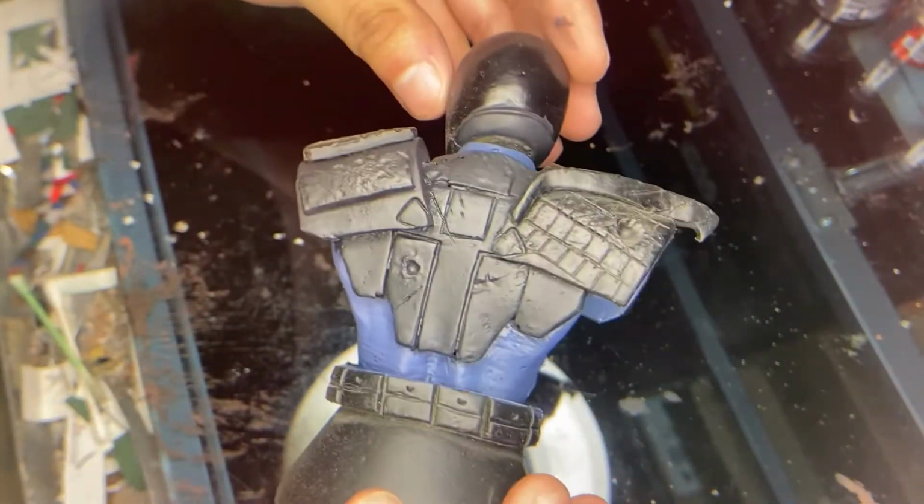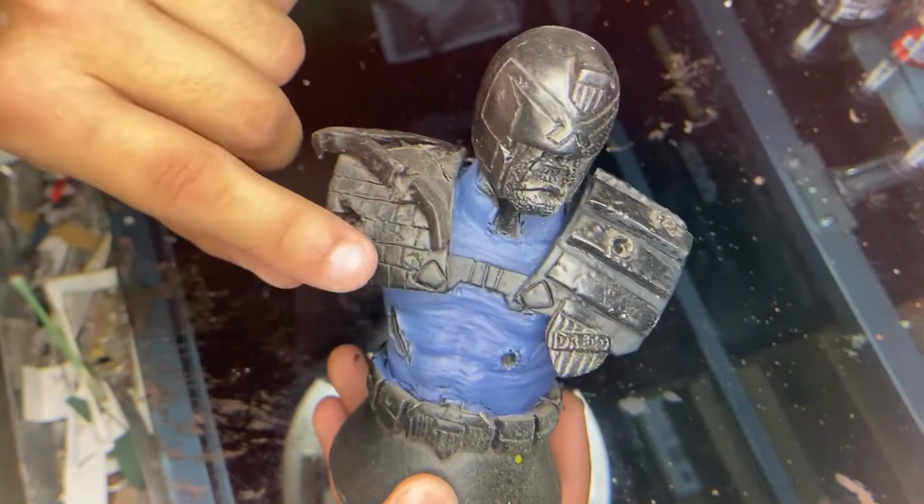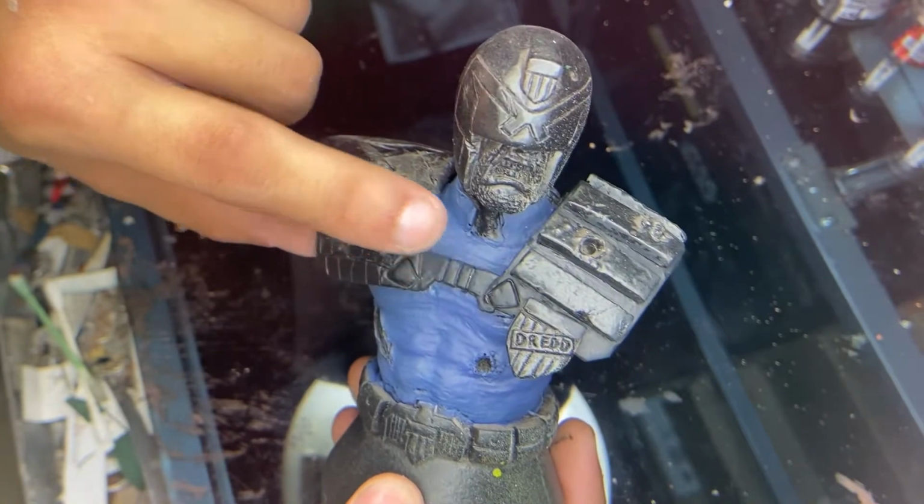Now that all of that is done, next thing we're gonna do, we are gonna take Iron Warrior and pick out some of the little silver bits.